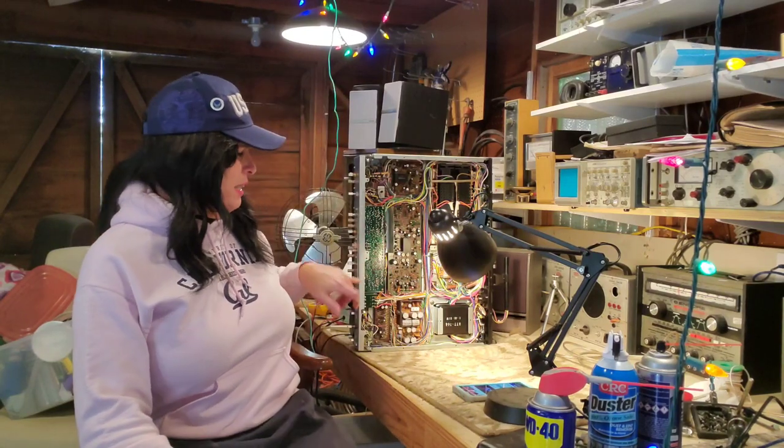Now that we've got things all lubricated, I'm going to go ahead and clean up some of the cosmetics here. The front, the case, it's very clean on the inside face of it, the tuning face, and we'll have a couple cautions for that too, in case you're one of those people that thinks just grab a rag and start rubbing away. Well, that could be a huge mistake.